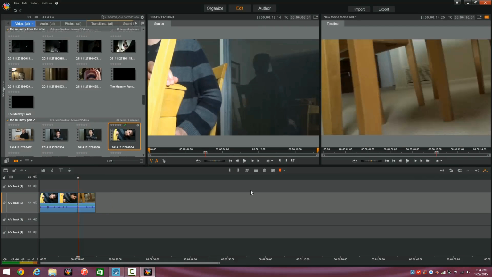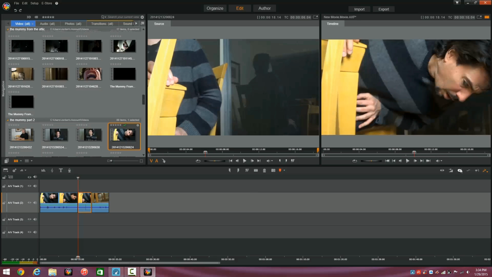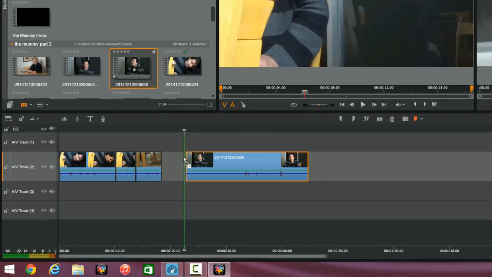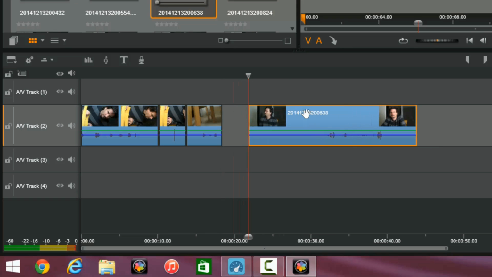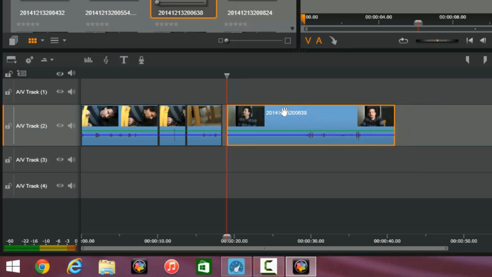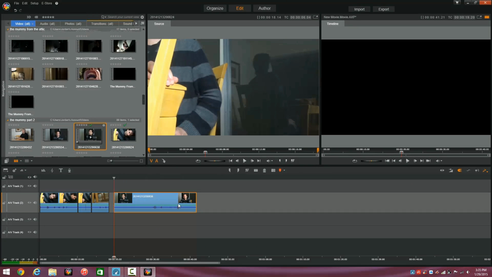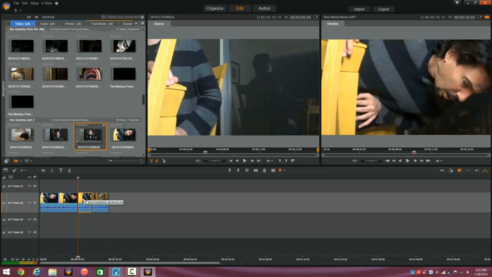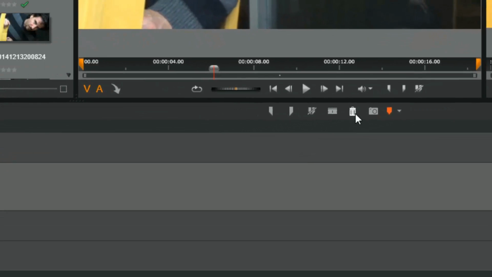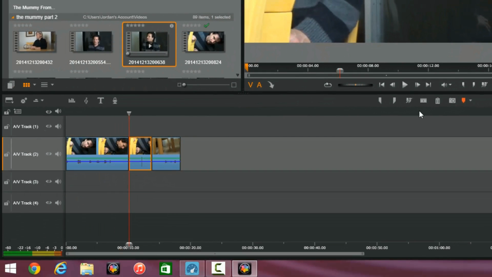If we want to turn that off, actually, let's turn that back on. That doesn't really demonstrate what I want to say. This is the magnetic snapping. If you move a clip to here, it automatically snaps, and if we turn that off, you see it doesn't automatically snap like I showed you before. So we want to use the magnetic snapping if you just want to get the basics done. And if you want to delete this, you hit the delete clip button. Also, you can hit the delete key on your keyboard. So you delete that, and you only have the two that you want, okay?